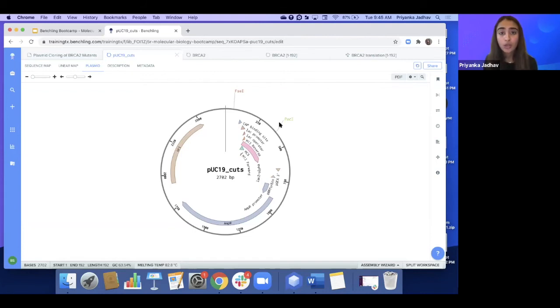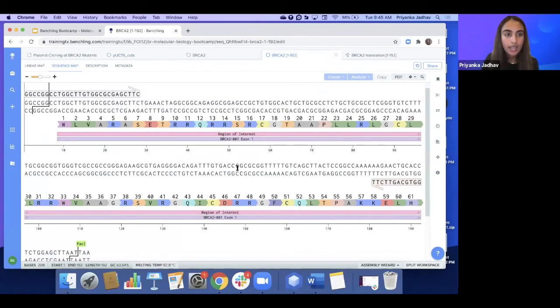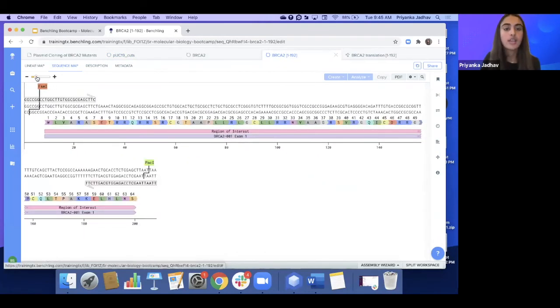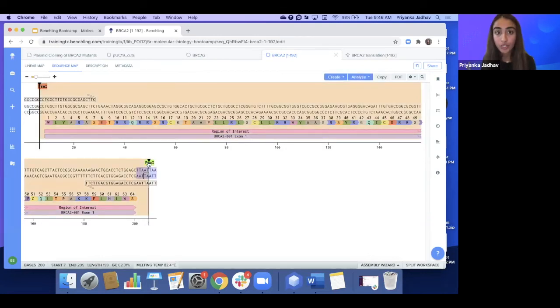So today I'm going to be going through a copy and paste vector assembly, which is very useful if you already know what your two enzyme cut site ends are and want to copy and paste that region in directly. So I'm going to navigate back to my PCR product, and I'm going to zoom out just a bit. I'm going to first select that FseI cut site on the left-hand side, and then I'm going to hold down Shift on my keyboard. And then I'm going to click on PacI, which should be the right flanking end of my region of interest. And then on my keyboard, I'm going to hit Command or Control C to copy this region of interest.